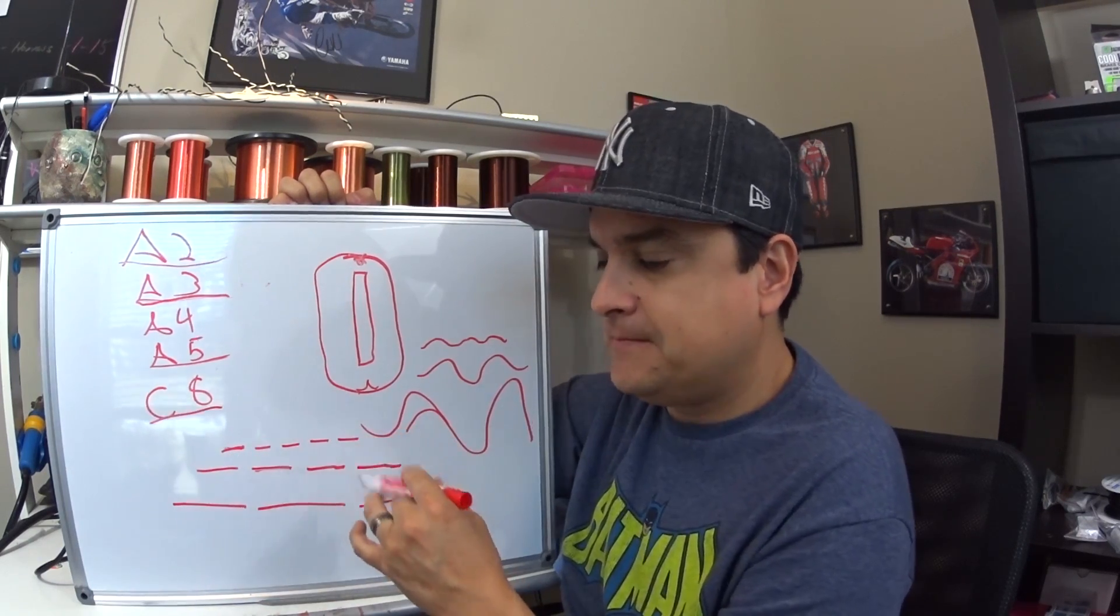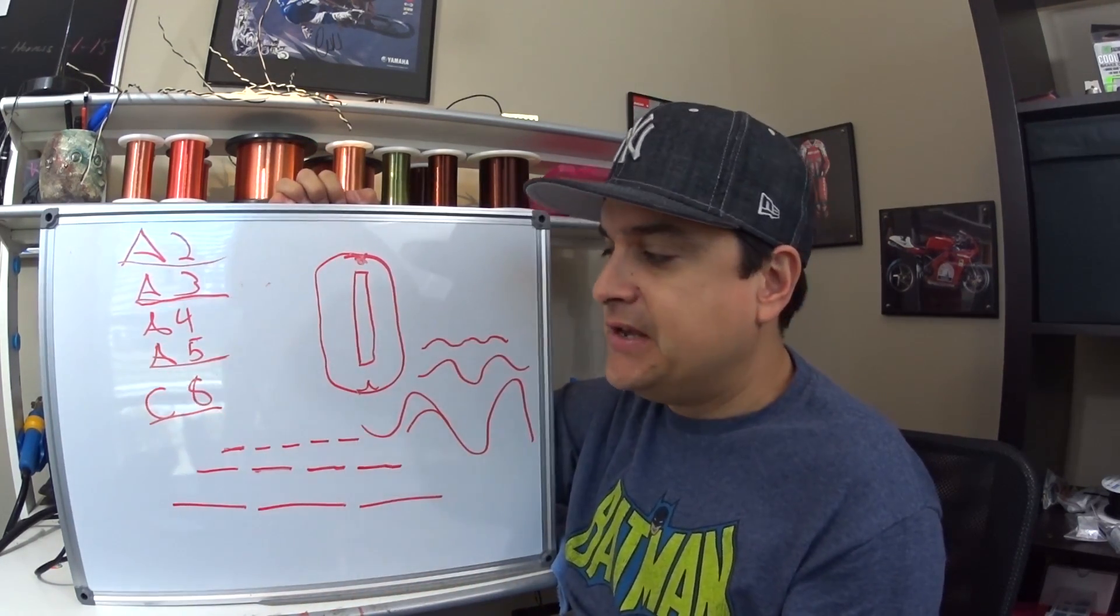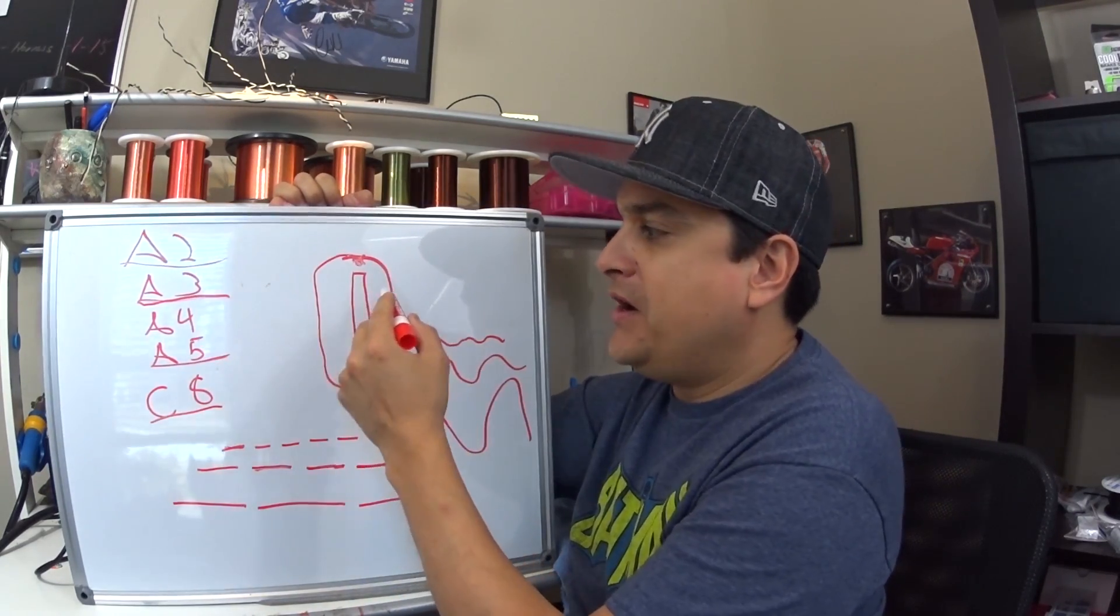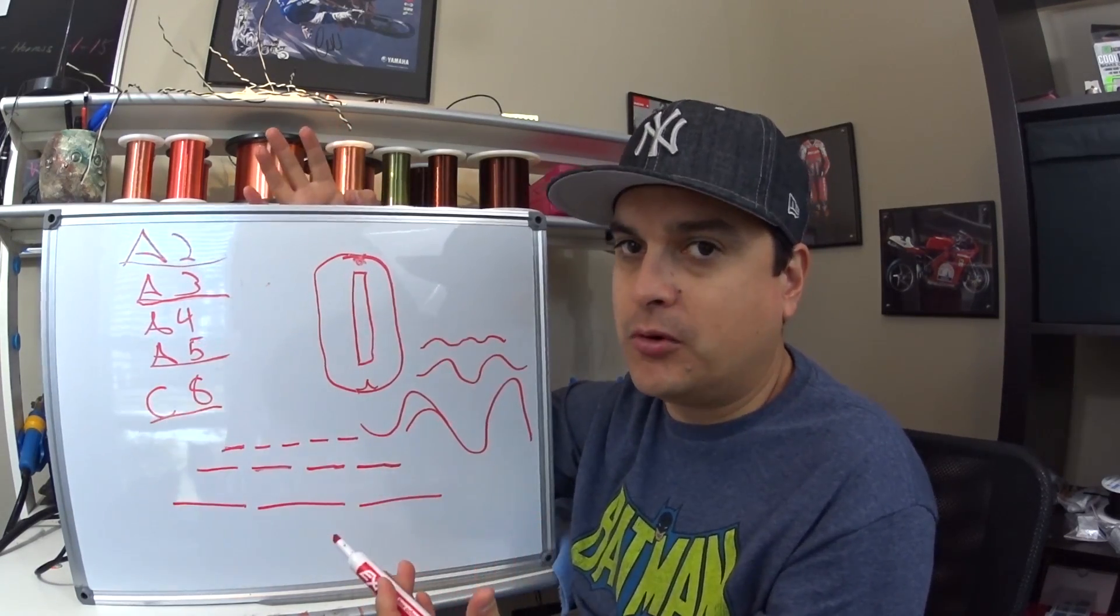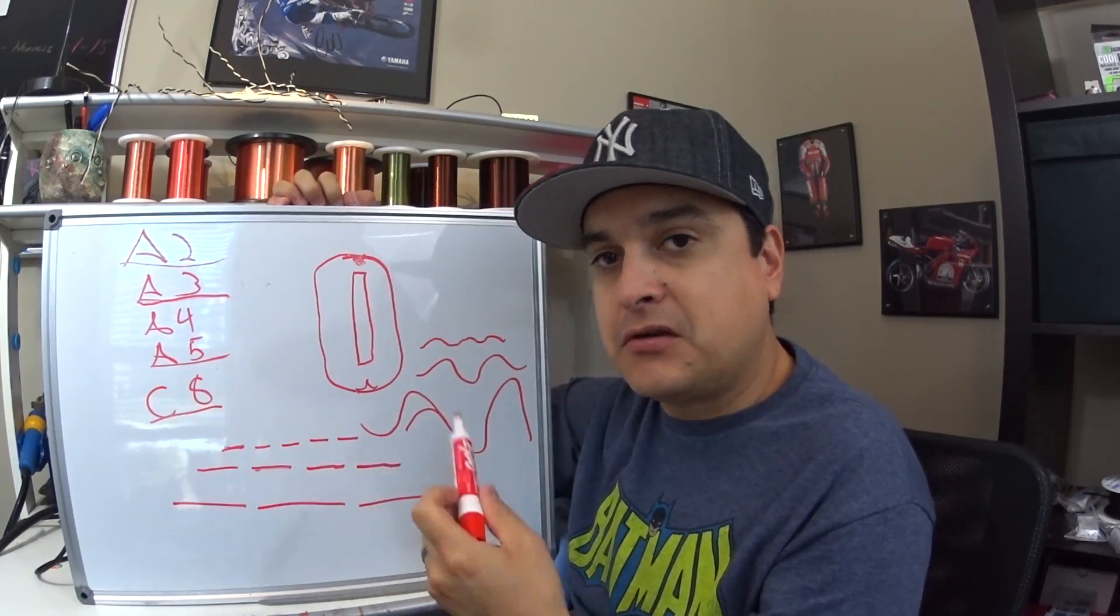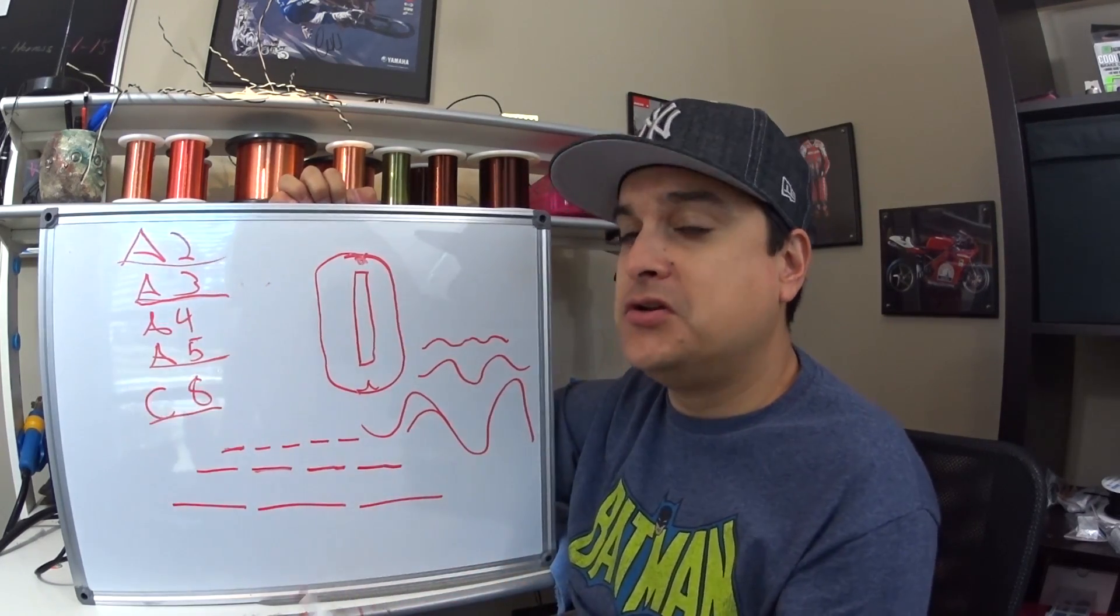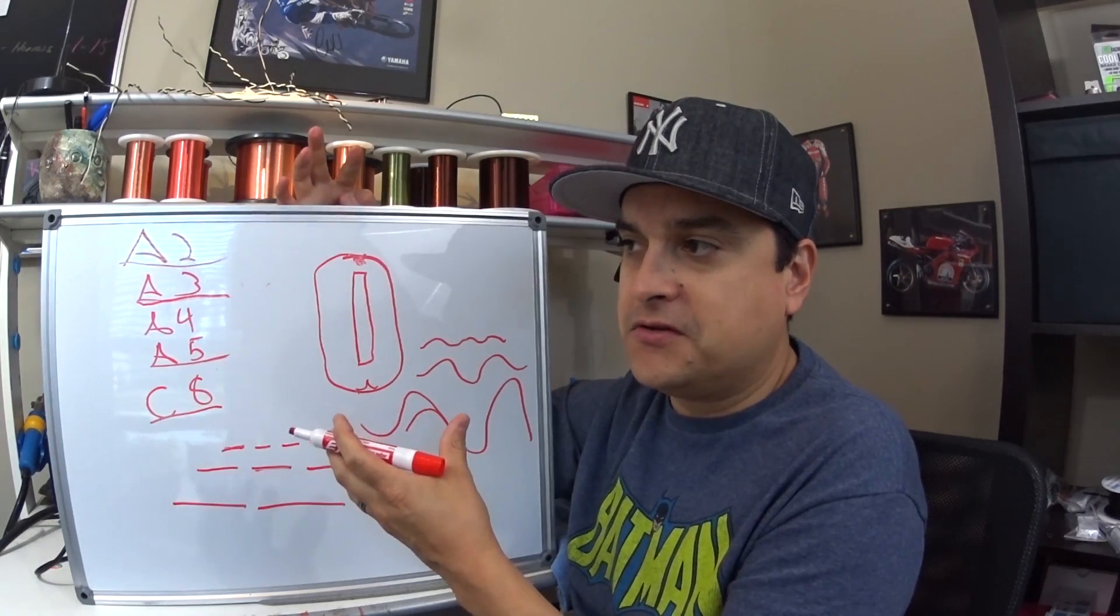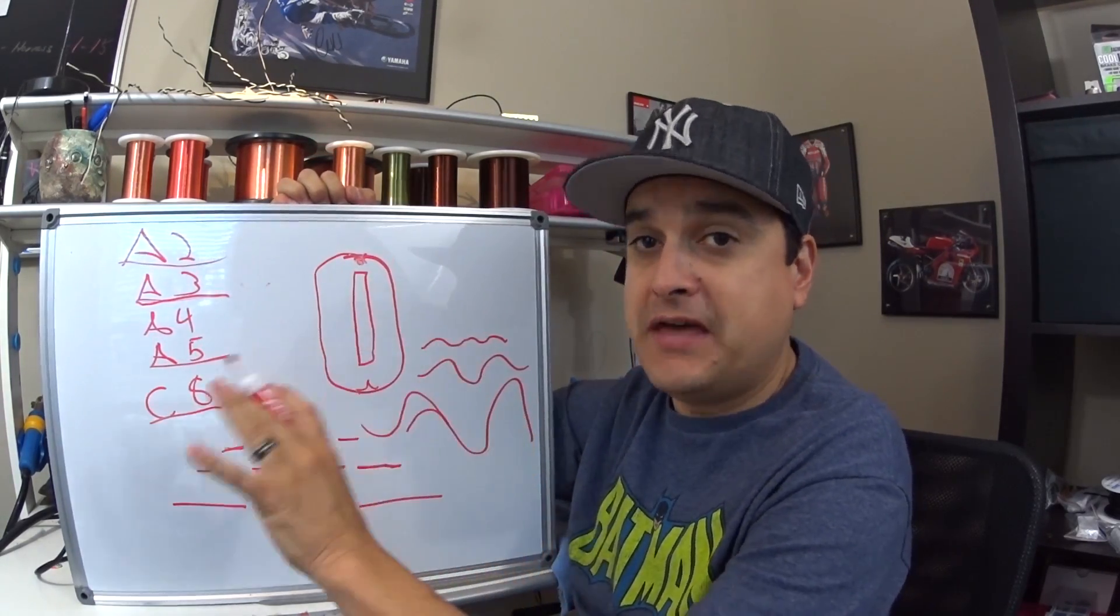If we can only push a little bit, the output's not going to be as much as if we can push a lot. Now we also did say that if you only had one wire in your coil, that it wouldn't be amplified very much. So you have to have more wires. So the bigger the coil, the more output also, that is also another factor. And we're going to do another blog post that is going to discuss coil shape and coil size and how many winds and why that affects the output from that side.